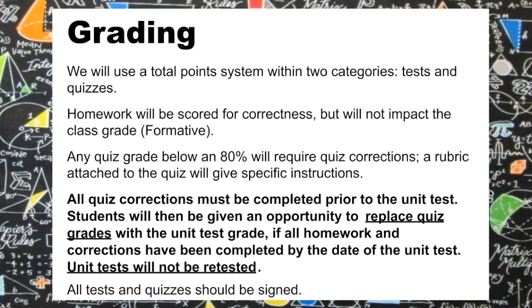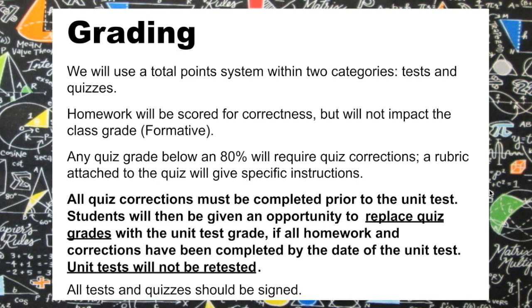Now, this is where homework kind of becomes a little bit more important in the picture, because if your child requires grade replacement, now what does that mean? All quizzes, if the student does poorly on the quiz, they have the opportunity to improve their score with the unit test. And that is a 100% translation.